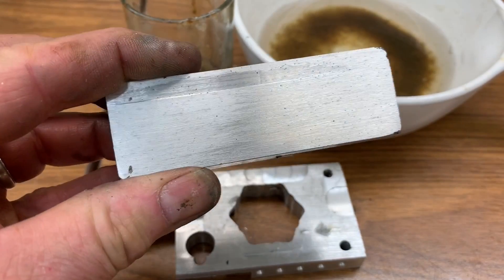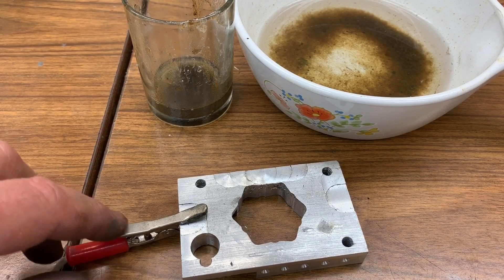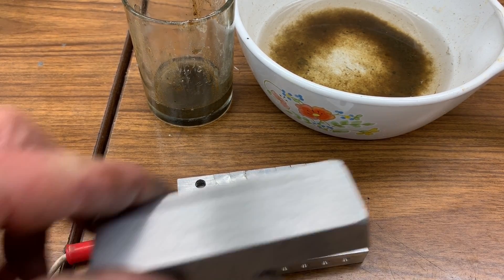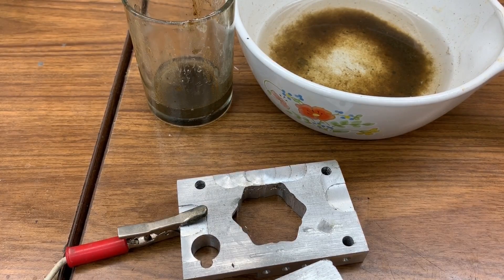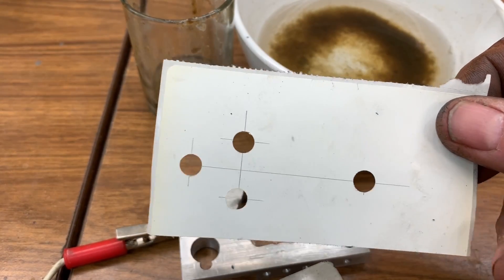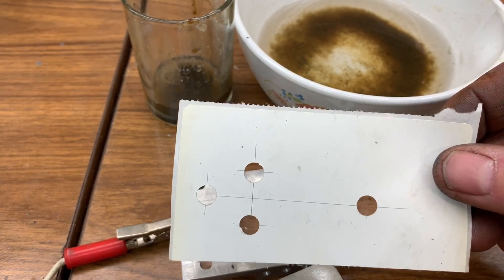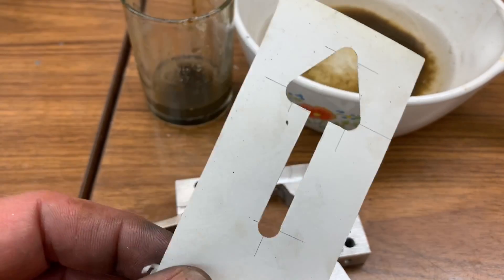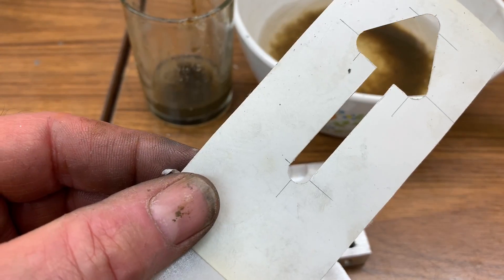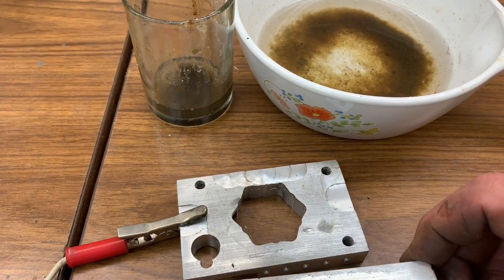This piece is actually a casting, but it should work just fine. I've got a positive electrode from a power supply that puts out 20 volts at up to 2 amps. I'm going to start with just a piece of UPS label paper — it's sticky on one side. I've punched these four holes, and just to save time, I'm showing you the finished product: I cut out with a razor around the holes and end up with a half decent looking arrow. I'm going to stick that down on this piece of aluminum.